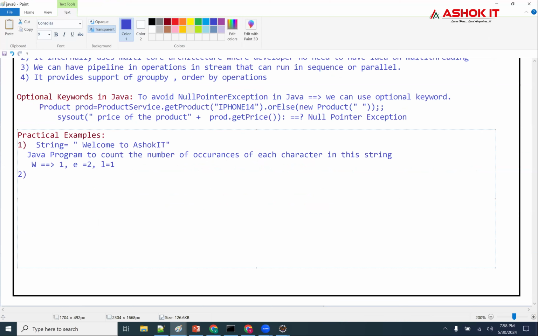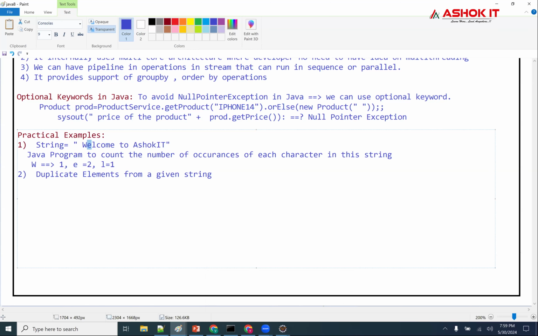Second example is duplicate elements from a given string. For example, I have a string. How many duplicate elements are there in that particular string? Okay. For example, E is duplicate here, right? Also, which one is having 3 here? Some word is having O, I think, right? O is having 2 times. Only duplicate elements, the same character which is present more than once.